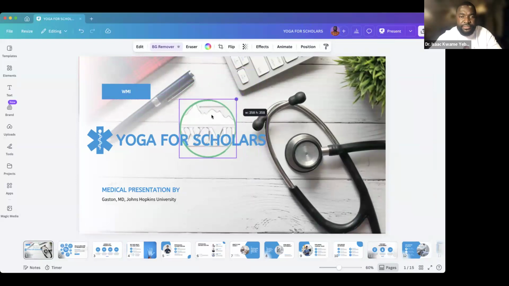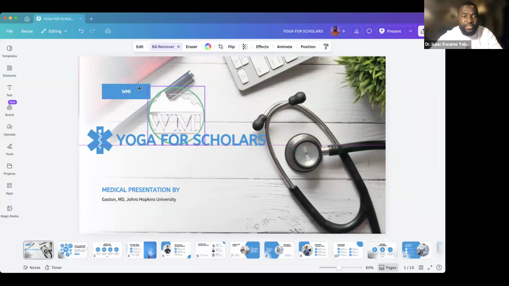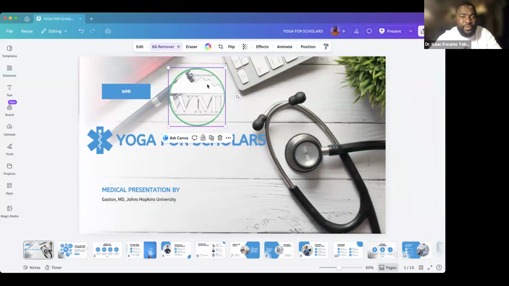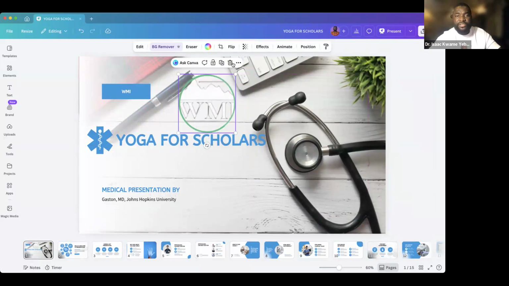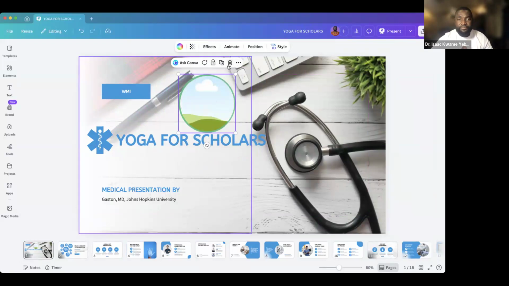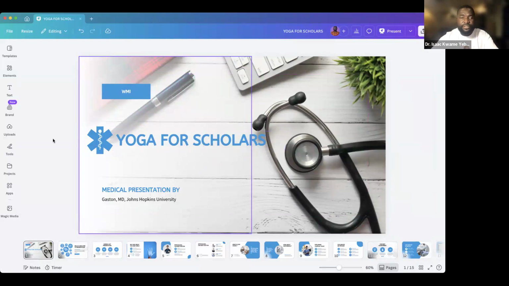I wanted to put the logo in a dark background so it would be outstanding, but I think this particular logo is unable to do that. So let me just delete the image with the frame. Yes. So let's say this is what you want your first slide to be.